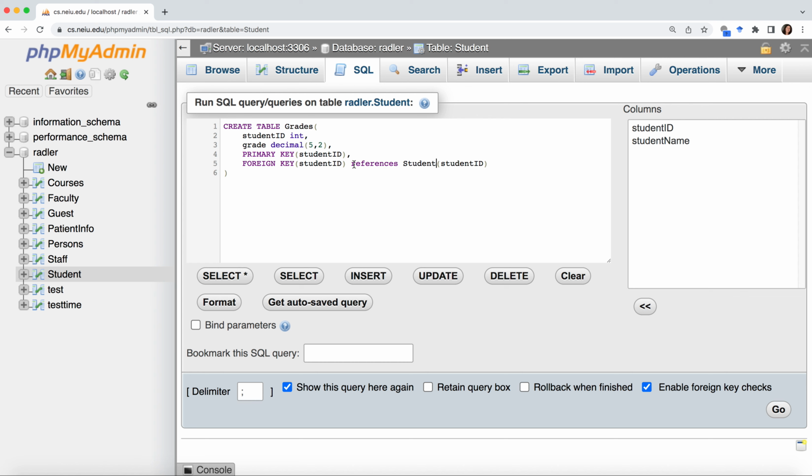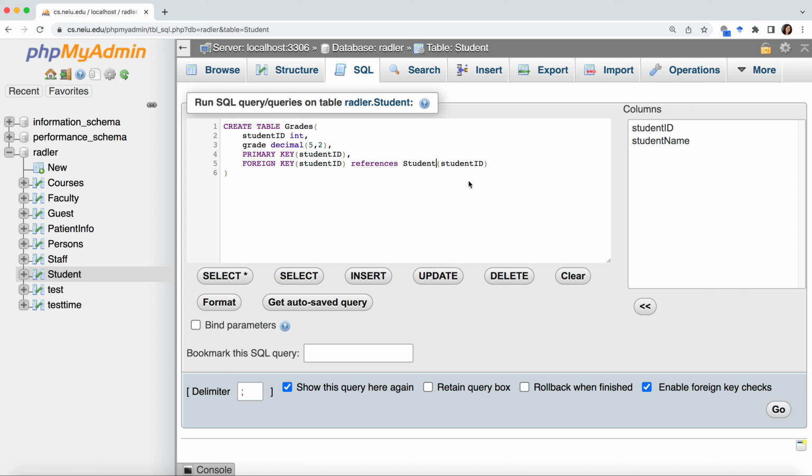So I want to specify that this is a foreign key. I also specified it's the primary key. It's also unique. In my situation, every student has one grade, and therefore student ID is unique. It's a primary key, and it also happens to be a foreign key that refers to the student table. Therefore, later we can join it up if we want to. We can do a join on student ID to get their name and grade and put everything together. But for now, this is just a video on foreign keys.